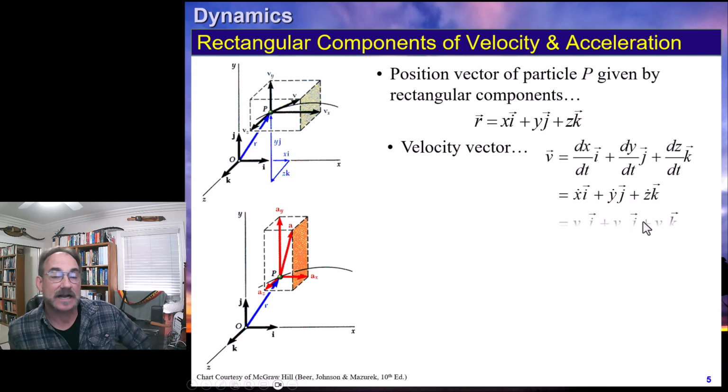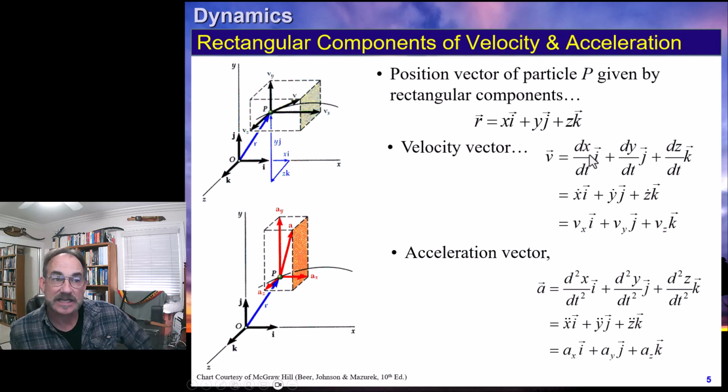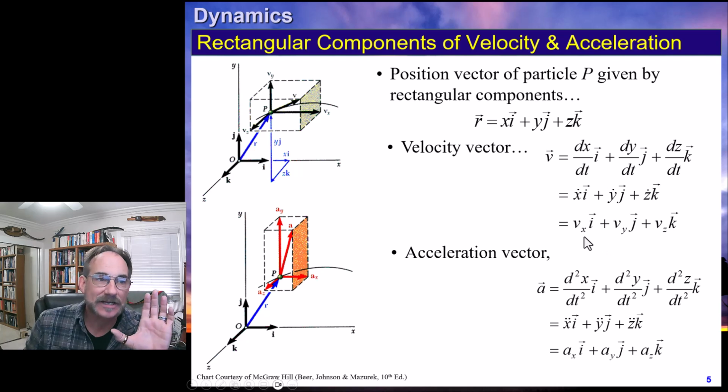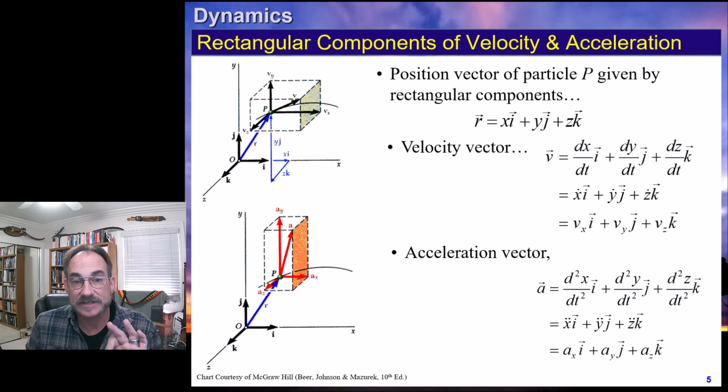Both approaches can commonly be the best way. So the velocity is this derivative of this vector with respect to time. So it's just dx with respect to t, dy with respect to t, dz with respect to t, which we can call x dot, y dot, z dot. Remember, that's just another nomenclature for the derivative with respect to time, which we can just say is the magnitude of the velocity v in the x direction times i, plus the velocity, the scalar velocity magnitude in the y direction, plus the scalar velocity in the z direction.